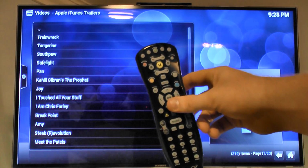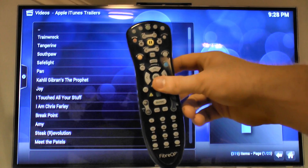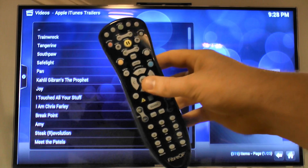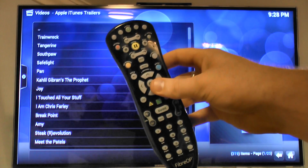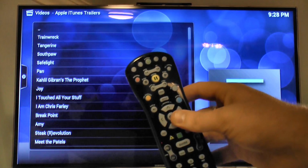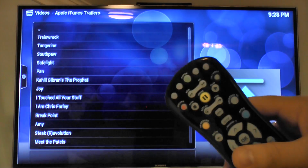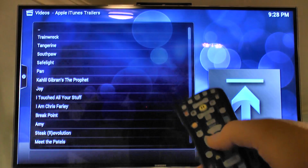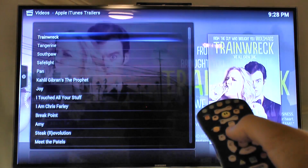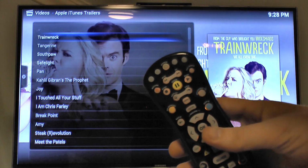Now, I'm in New Brunswick, Canada, and FiberOp is the main provider of television services, and this is the remote that it comes with. Now, you can program this remote. Of course, it's designed for the cable box or the FiberOp box, but you can program it to your television. So I've programmed it to my television. Because it's programmed to my television, it will control whatever's plugged into it over HDMI, and the Raspberry Pi supports this. So I can navigate the menus with the remote that I already use on my TV, so I don't have to use any other devices. I don't have to buy any other devices.